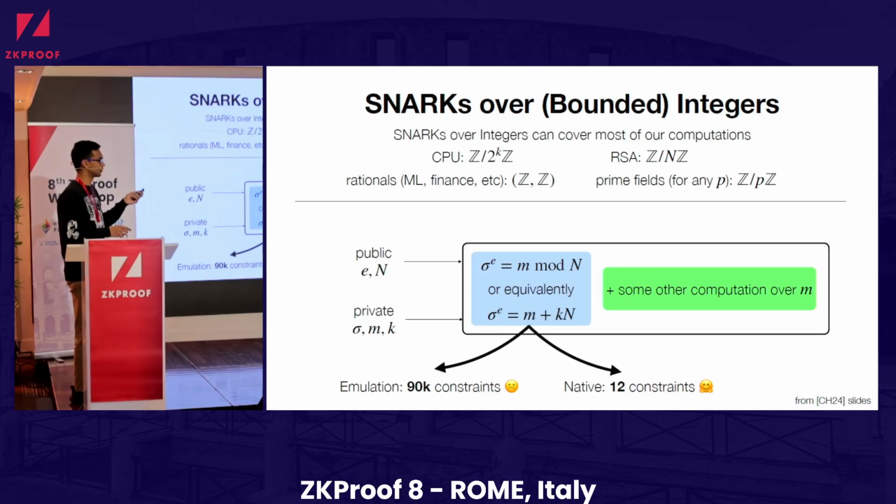Of course, you need a range proof as well, but those are also simple over integers. And these are numbers. I'm sure these numbers have improved, and it's not 90,000 anymore. But yeah, this is one of the initial numbers that we had. And this sort of suggests that we do need these tools.